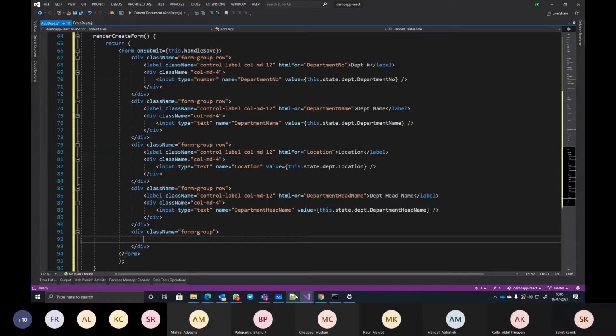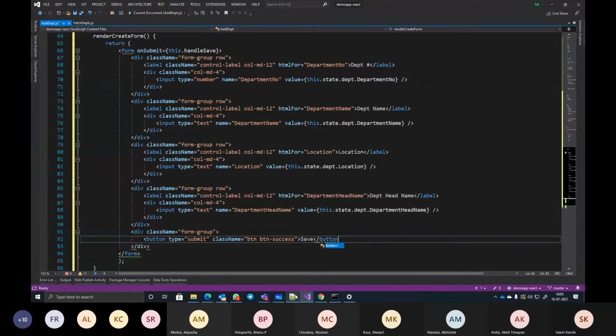Then it contains a button, type equals submit, with className equals btn, btn-success, and text as Save.